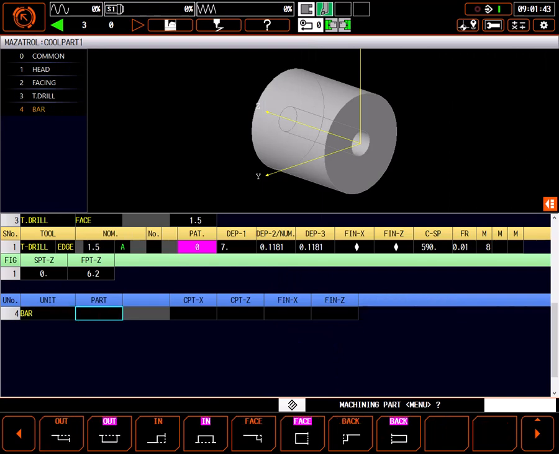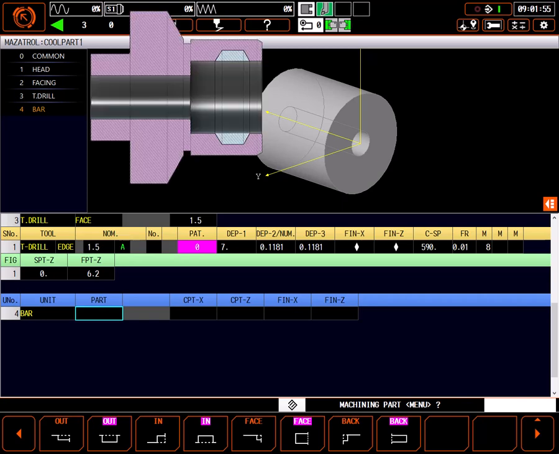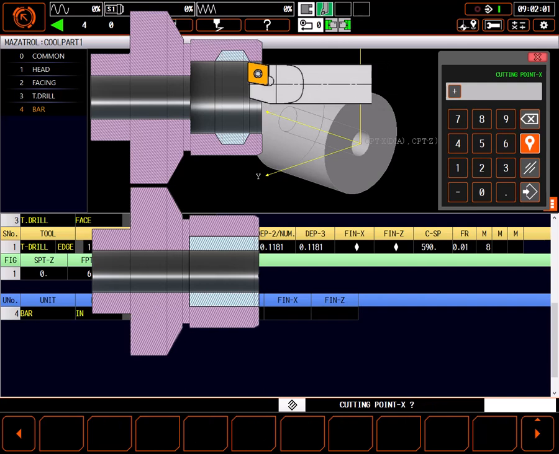Machining part selects what part of the piece I'm working on, the OD or ID, the face, or the back. The highlighted choices tell the control the section to work on is confined. In most cases, this means approach at a clearance value, then position in for the cut, basically steering around the obstructed section of the part. In this case, I'll choose in, without the highlight, since I'm starting the cut at Z0.